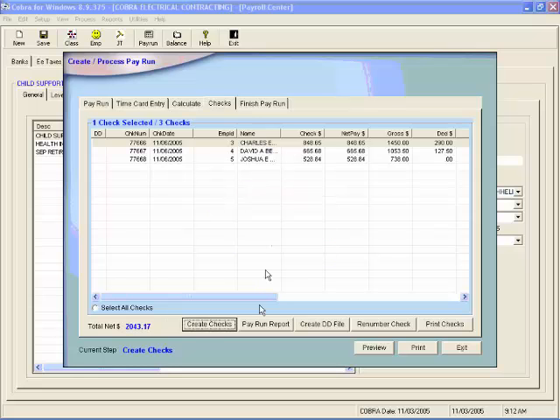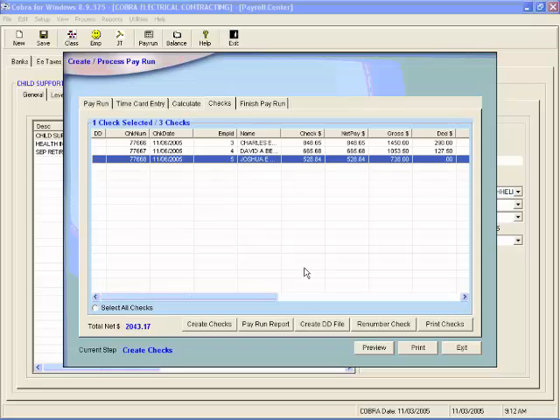Now at this point, after you've printed your pay run report, in real life, you could take the next step of printing your checks by clicking this button. But even after you finished a pay run, if you notice that one check was wrong, we can restore that pay run, which we'll talk about later. We can make corrections to it and just print one individual's check. So we don't have to print all the checks each time you run the pay run if you're just making a correction to a check, and that's pretty cool.